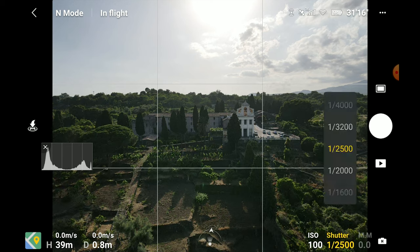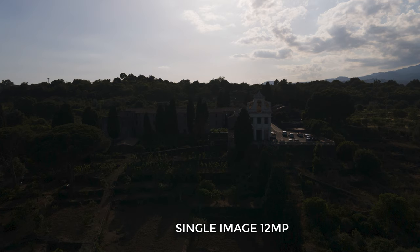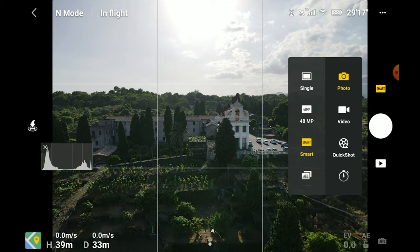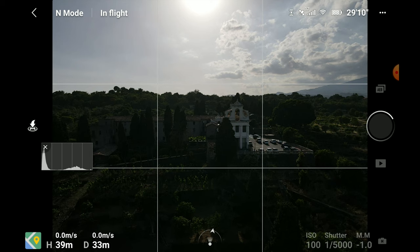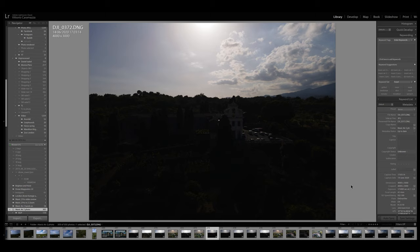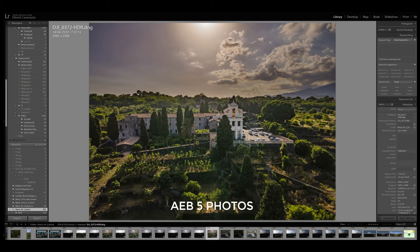I first took this RAW image with manual exposure composing to the right — in other words, making sure that the highlights in the sky are not overexposed. The rest of the image will be very dark, so we can see how much info we can recover from the shadows. After color grading in Lightroom, the result is good — certainly much better than other Mavic models with the 1/2.3 inch sensor, although not quite as good as the Mavic 2 Pro. A few seconds later I used automatic exposure bracketing to capture five shots and merged them to HDR using Lightroom. The result is similar but with just a little bit more detail in the shadows. AEB does a decent job increasing dynamic range slightly compared to a single RAW photo, but it would certainly be more useful with a much wider EV interval between shots.